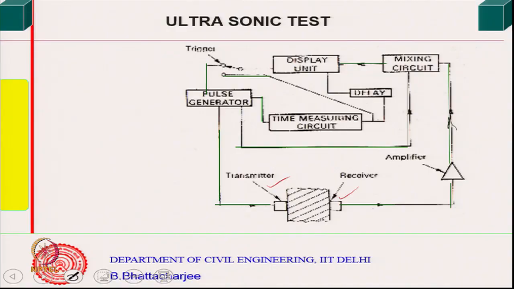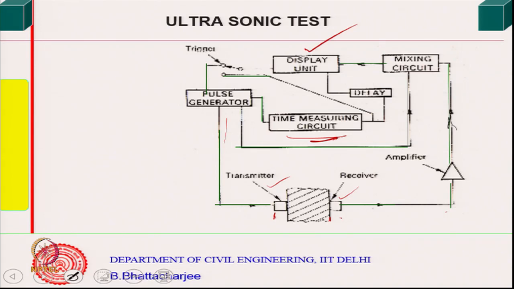So, this is the pulse generator and this is a receiver. This receiver converts the mechanical pulses it receives into an electrical signal, which is then amplified. Then you are trying to measure the time of travel. So, there is a time measuring circuit, right. Basically this is the received one and this is the input one. What is the time delay between these two, that is what you find out, and then there must be some sort of a display unit.